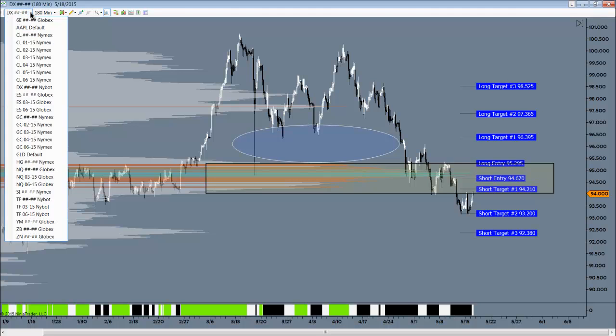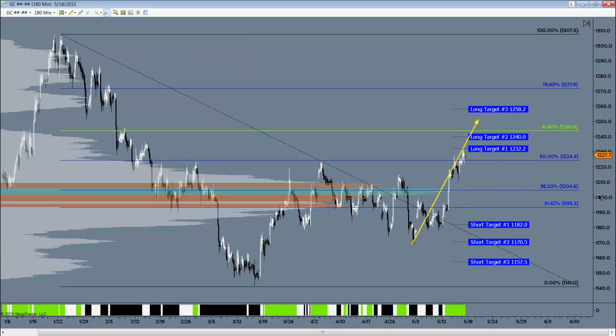Let's take a look at gold. Gold has been having a real choppy go around the round number of 1,200 after driving to new lows and having a good rally up — it really behaved pretty weakly. Just recently we got some better bull energy coming into the mix over 1,200, over the key spike of 1,204, and setting up this move into this less traded zone. We're just hitting this first target zone at 1,232 right now and taking a pause. The bulls really have this in a good spot if they can not retrace very far and stay on top of this trading commitment. We should see a push up a little bit higher.